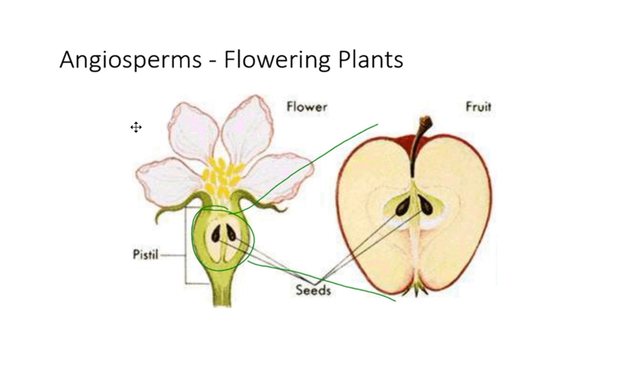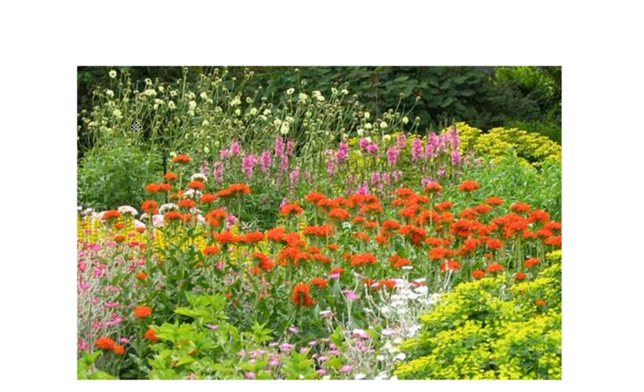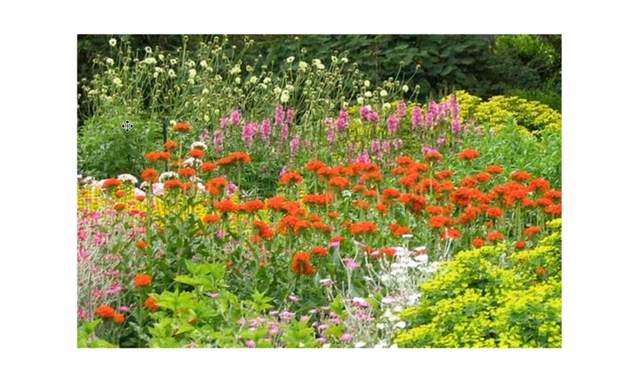And then lastly, angiosperms. These are seed-bearing vascular plants that produce flowers and fruit. The largest variety of plants in the world. Angiosperms are the most successful plants in the world because of their ability to spread and their ability to reproduce quickly. Here's some examples of angiosperms. Almost any plant you can think of is an angiosperm, besides the groups that we've mentioned, which are pretty closed off.